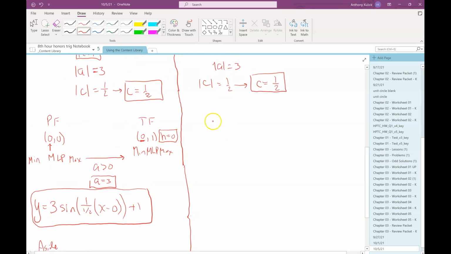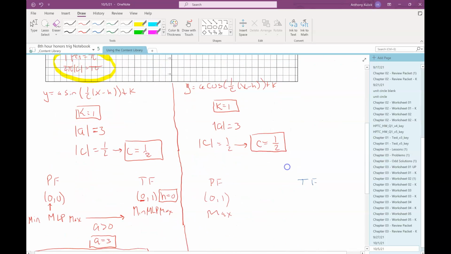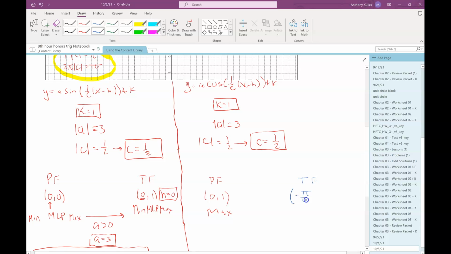Let's do cosine version now. So cosine, the point whose x-coordinate is 0 is 0, 1. That's a maximum. So for my transform function, I need to pick another extreme point. So either a max or a min would be okay. So like any of these guys would be okay to use. For the sake of argument, I'm going to use this one, which is at negative 0.25 pi and negative 2. Negative 0.25 or 0.25 is 1/4, so. And that was a minimum.